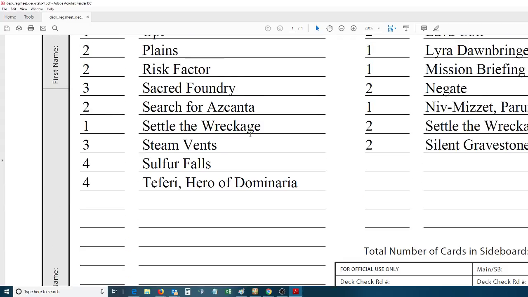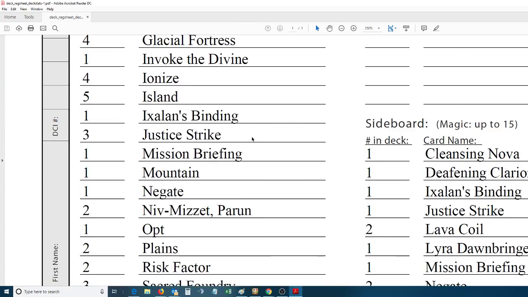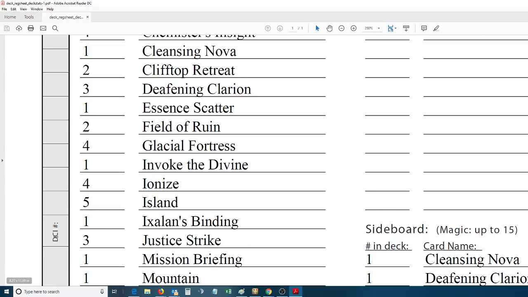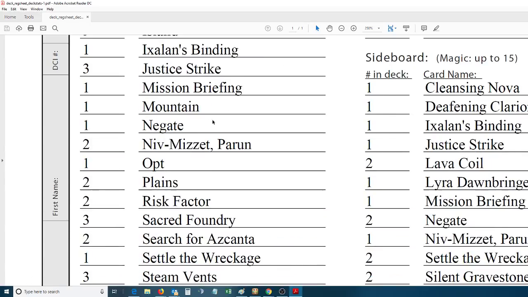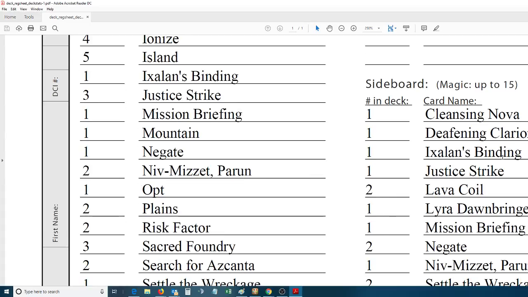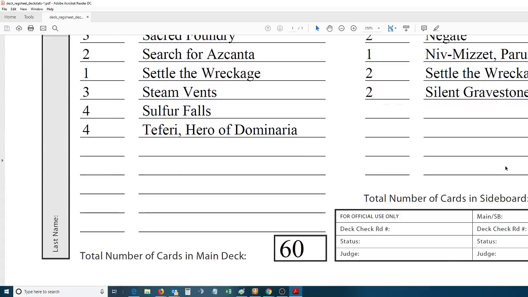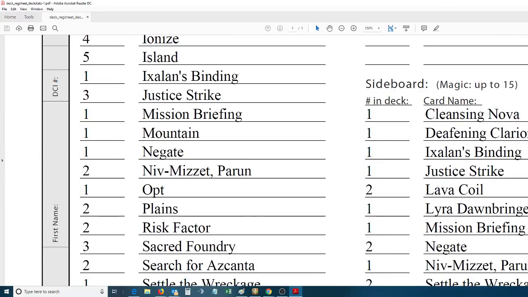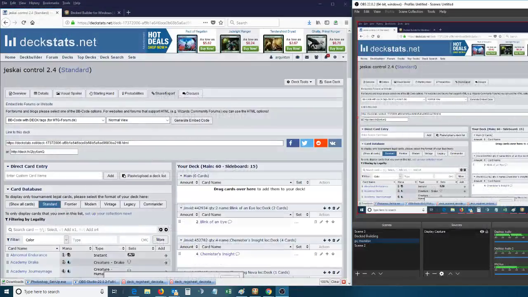ago. It was a mad scramble for me to get one of these and fill it out and turn it in on time because everyone's waiting till the last minute. But if you show up, you got your deck already printed out, nice and legible. Put your DCI over here, your name over here, and then your sideboard over here, and then you just turn that sucker in, and you're good. Boom, boom, boom. So yeah.